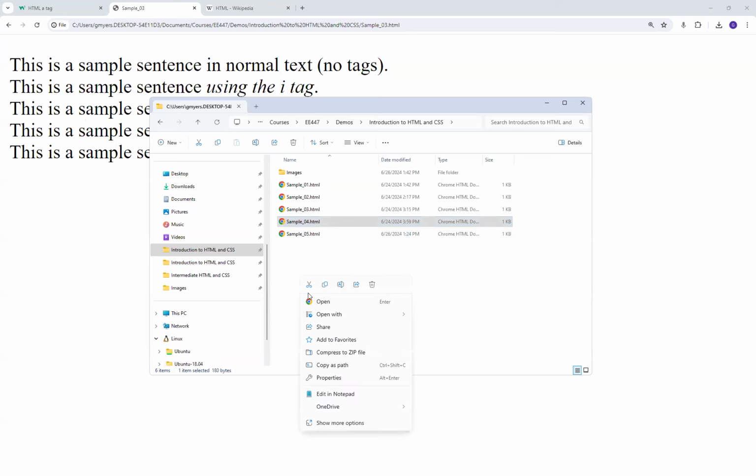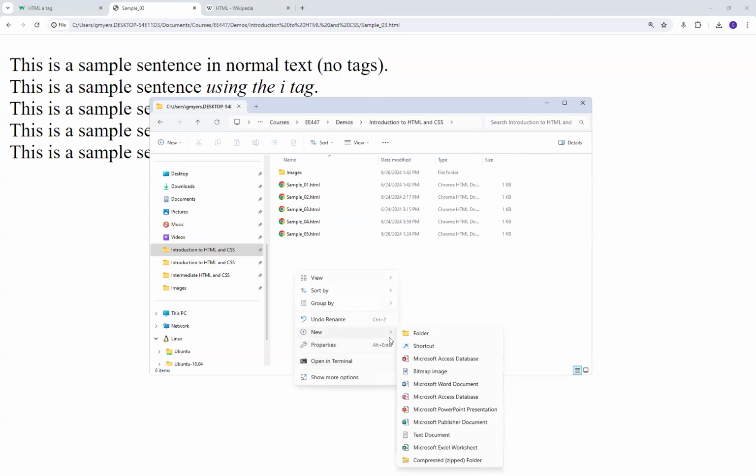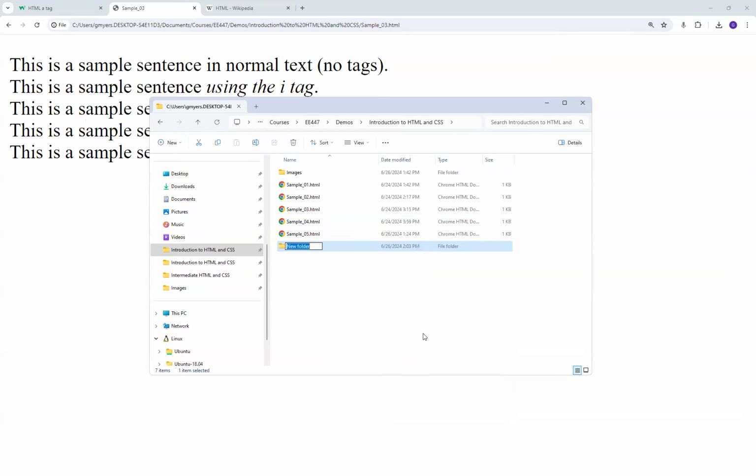And so what I'm going to do is I'm simply going to come out here on my file system, and I'm going to go ahead and create a new folder. And again, what you call this doesn't really matter too much. I'm just going to call this subcategory. And again, you can probably make this a little shorter. This is a little longer. This was just the best idea that came to my mind.